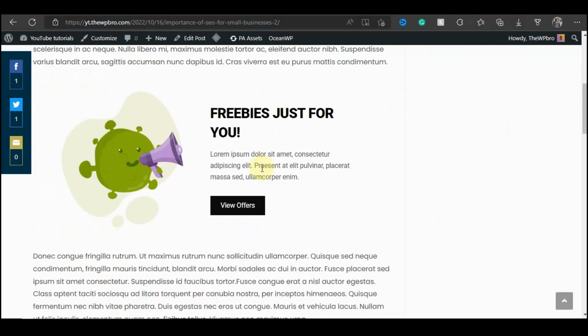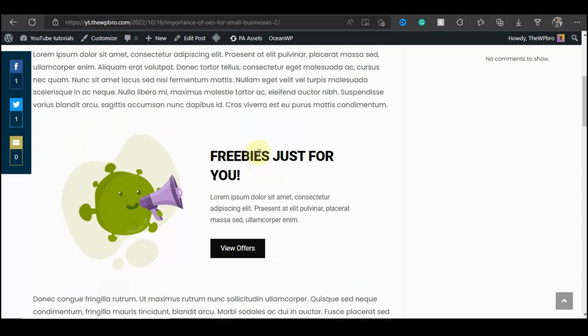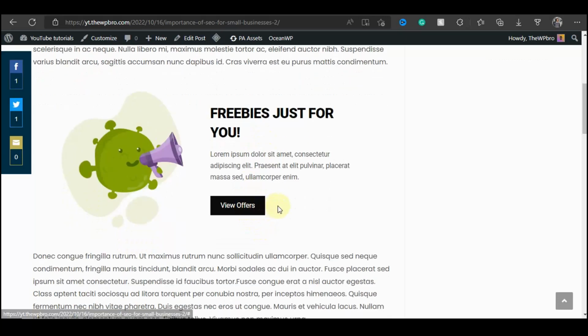So yeah, we've come to the end of this tutorial, and I've been able to show you guys how you can add pop-ups to your website to receive emails from your visitors, how you can also add slide-ins to your website to notify people of maybe any promotional offer you have, or even collect emails also. And also I've been able to teach you how you can create embeds on your website to notify people of any offer you have, and also probably receive some emails and build up your email list. And finally, I've shown you how to create this social sharing bar right here to make it easy for people to share your content and also make you reach out to many other people.